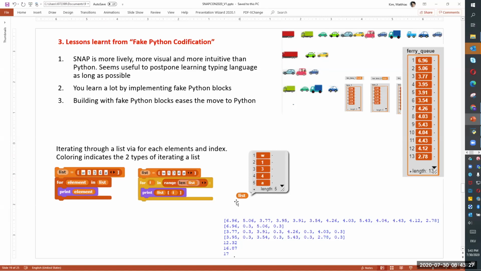That's something which in Snap you can see right away if you click on the variable. And in Snap you have two colors, and this coloring shows you whether you're going by the index, where you just have a number and use the numbers to go through the list and then take the element by the index, or whether you go for each element.